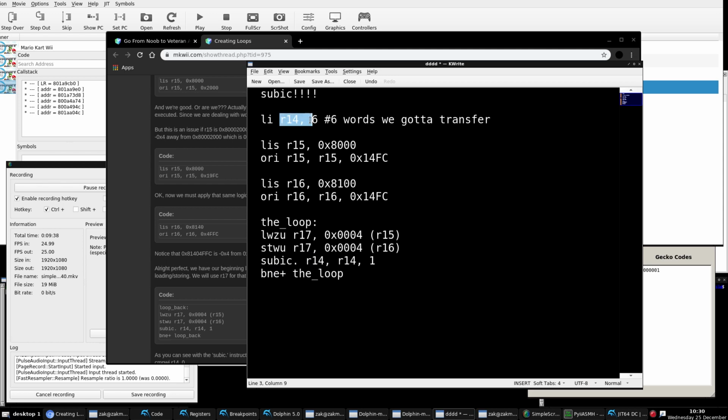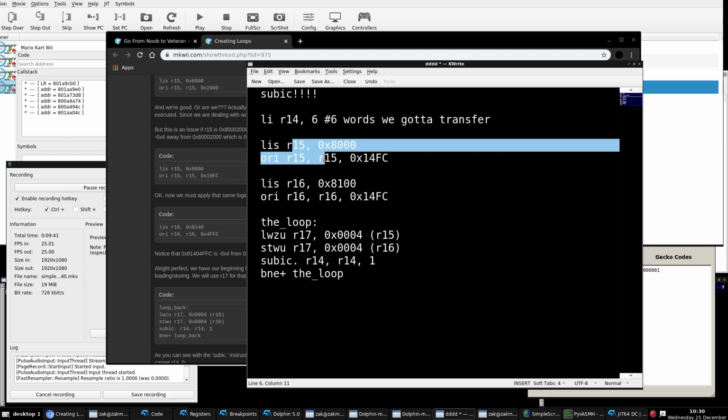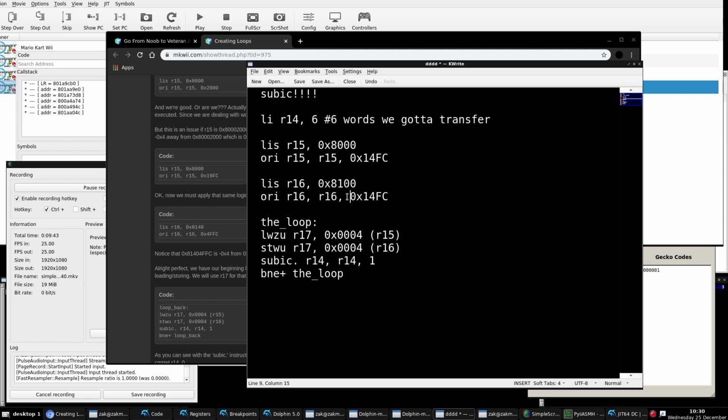So what happens is we set our countdown register, set our start and end points appropriately with the offsets, keeping in mind the offset values for our updating instructions: load, update, store, update, decrement the countdown register, and obviously if it's not 0, go back to here, repeat. Go back to here, repeat, repeat. Once it's 0, it will execute whatever is here once the loop is done. Make sense? Okay.